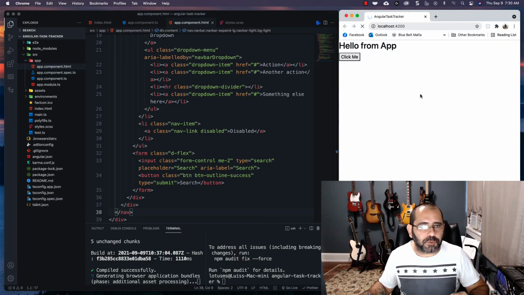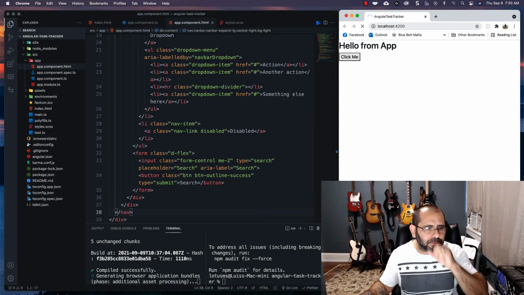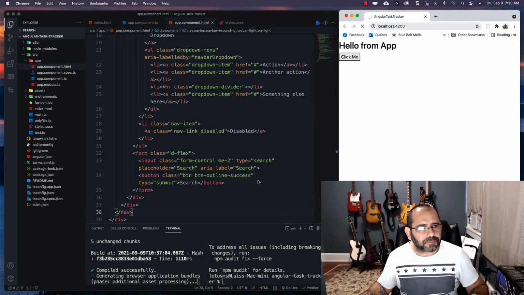We might have to do a little refresh because Angular is acting up a little. It's always been a little slower than other frameworks. A lot slower.